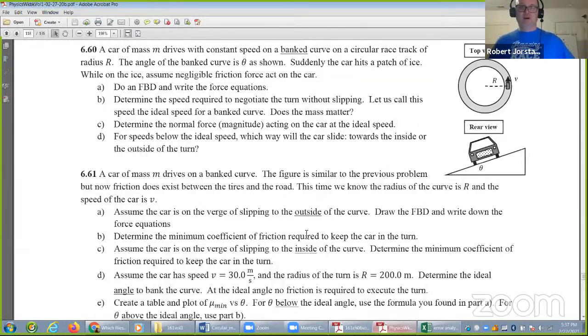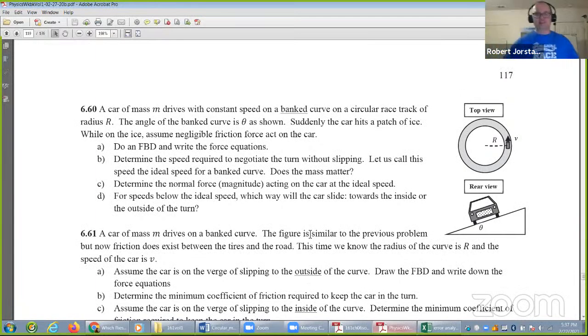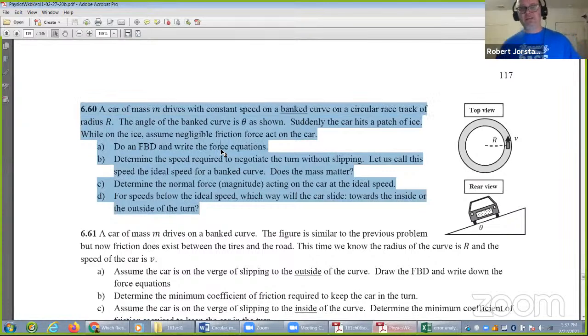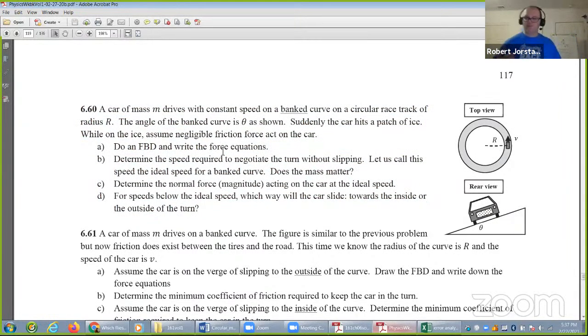So now we're up to 117. We looked at this very briefly last time. It turns out this problem is in every physics class because it forces you to think about coordinate systems a lot. Are we all going to be building banked curves? No, we're not all civil engineers here. However, it forces you to think a lot about what direction should friction point. It makes you think about what condition is valid for friction. Is it less than mu static times the normal force, equal to? Forces you to think about friction deeply. And again, coordinate systems out the wazoo.